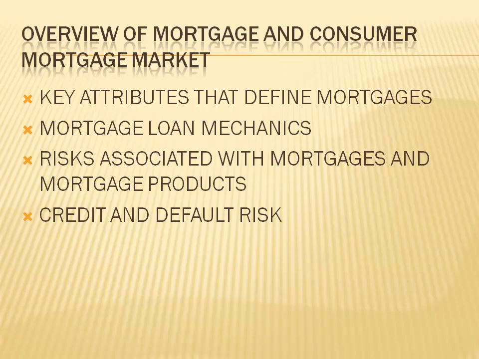Whether the mortgage is first lien or second lien will greatly impact the lender's ability to recover the balance owing in the event of default. For example, a first lien gives the lender the first right from a seniority perspective. A first lien is more desirable than a second lien. Mortgage loan terms are 10 to 30 years, and 30 years is the most common. However, medium-term loans of 10 to 20 years are starting to become more common given people's desire to pay back loans quickly.